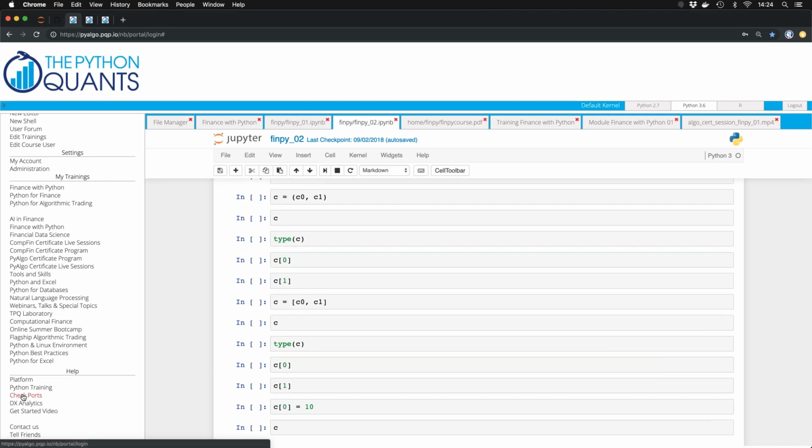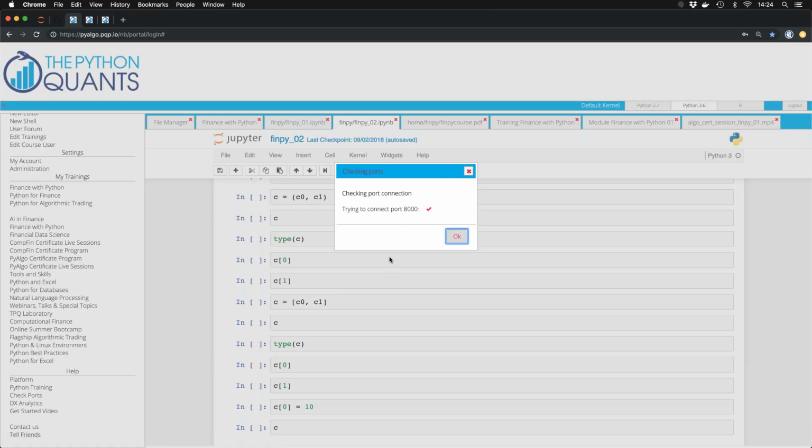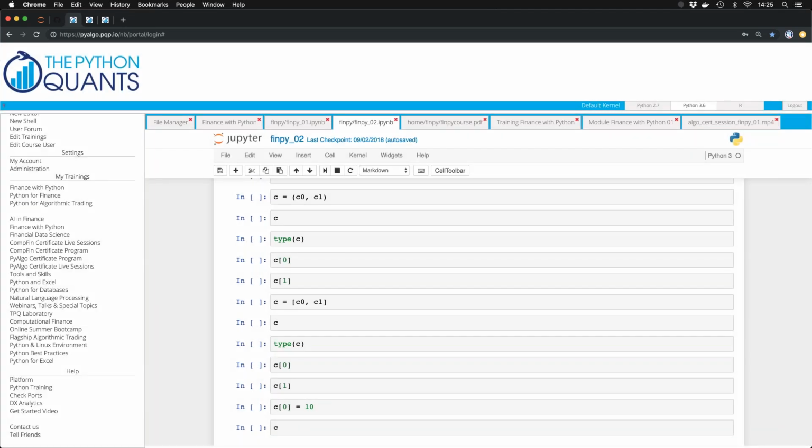But if you are sitting behind a corporate firewall, you can check that here via help, check ports, and see what needs to be accessible. Either you can speak to IT and say, well, pqp.io as a general domain should be freely accessible, or you say port 8000 of pqp.io should be accessible. So this would probably already do the trick. And you see here, I see a check. If you click on check ports and see a cross there, this indicates that this port is blocked, in almost all cases, by a firewall, standard firewall settings. But in order to run the platform, we need this single particular port. Otherwise, we could not provide the Jupyter Notebook environment from within this platform context. At least this one port needs to be accessible in order for this to run properly.